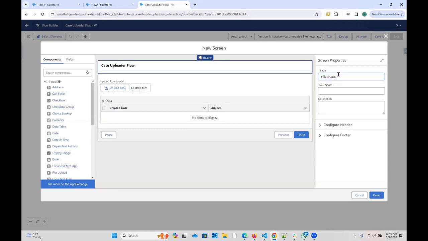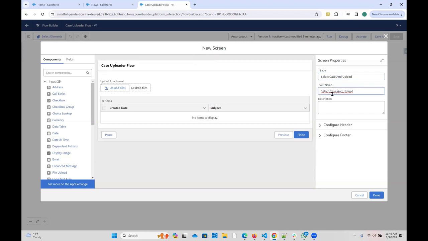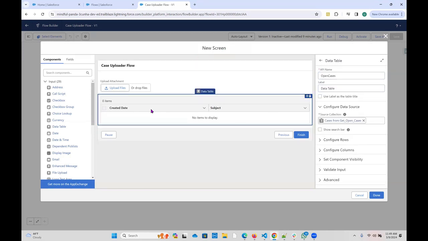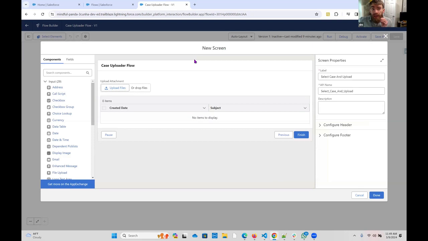Dirk, I have a question on the data table. Absolutely. If we go to configure rows on the data table, do we want this to be a multiple selection? We don't, just because we're uploading. I mean, we could, I guess, because it defaults to multiple, but ultimately we're only going to be doing it to one case anyway.